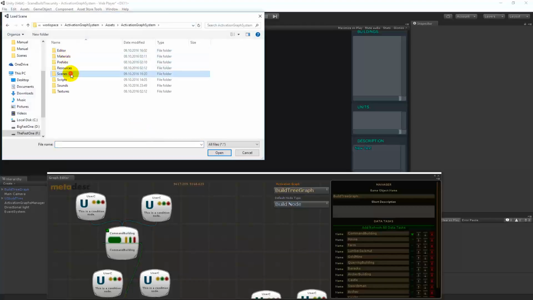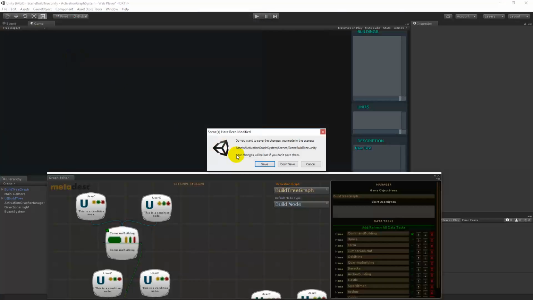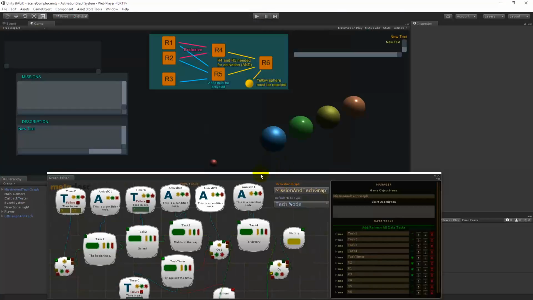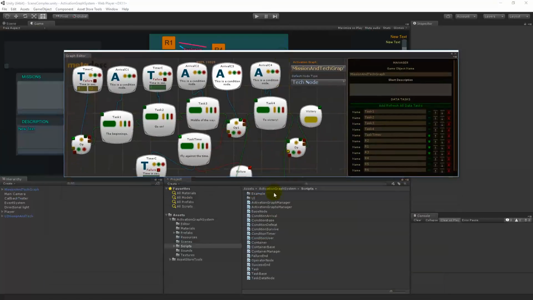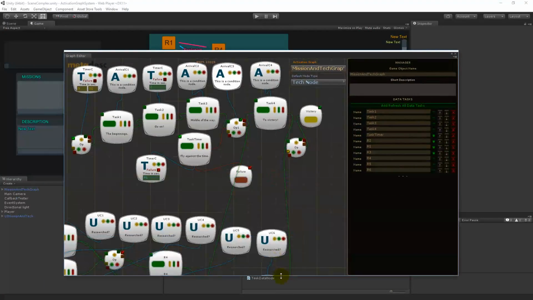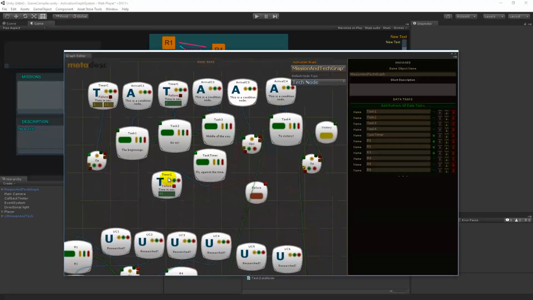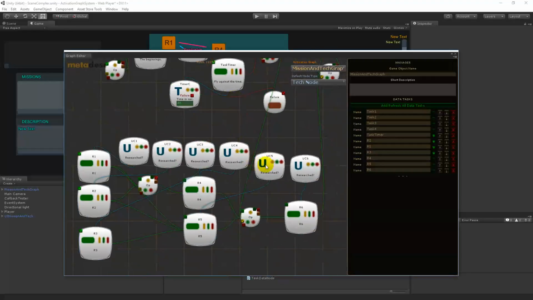So the last scene is a complex scene, which is a combination of the tech tree and the mission tree. So this is a mission tree graph, this mission graph, and this is the tech graph. So I combined them.